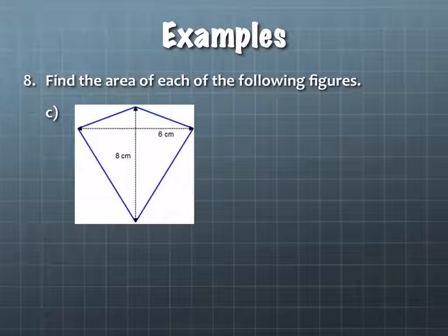I left this picture in here to be exactly like it was presented in the resource it came from, because I want you to first understand that the way they've drawn this is a very ambiguous drawing. Ambiguous means difficult to understand, or not clear. What's ambiguous about this picture? The markings, you don't know if the 8 is just that side of the other intersection or the whole line.